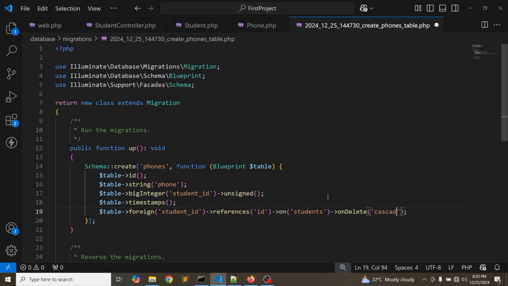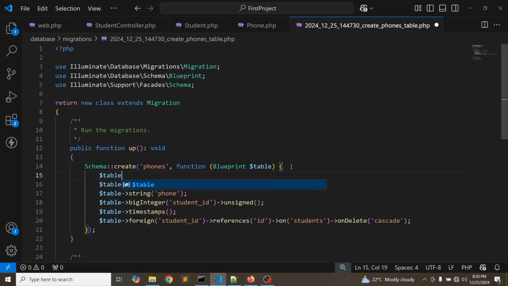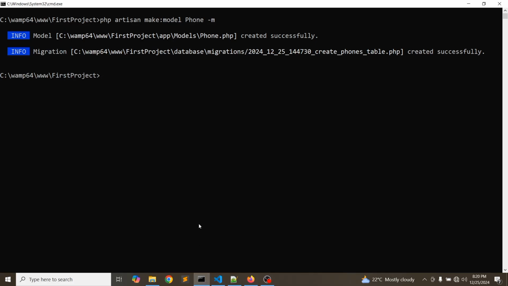So write cascade. So references, foreign key. This will create student id as a foreign key. To create relations, we need to set up the engine. We need to make sure our database engine is InnoDB. So make sure you define the database engine you are using. This is an InnoDB database. Okay, so let's migrate: php artisan migrate.